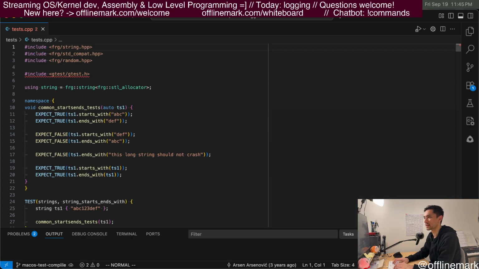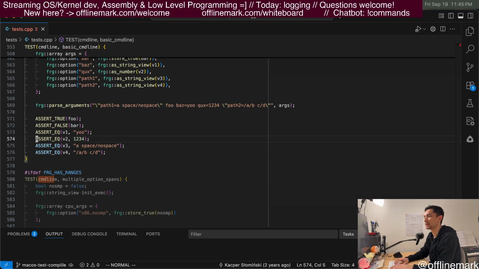Or how do I print stuff out? It is suspicious. Why is the assert_eq colored differently? I think their tests are broken, and it's not testing something correctly.